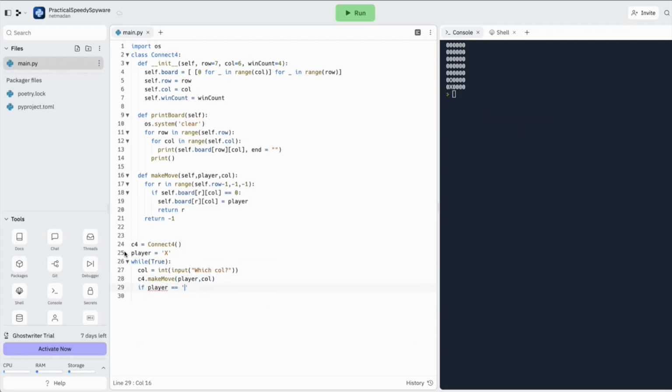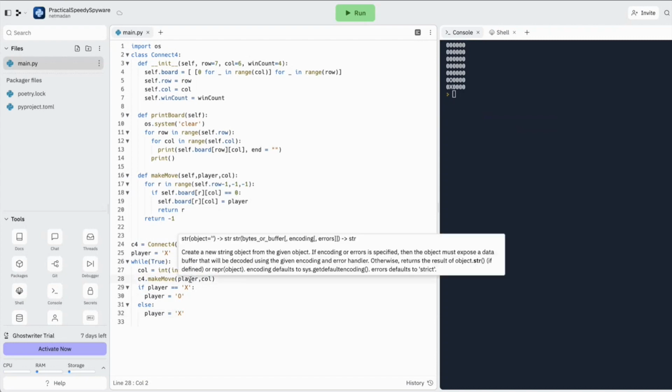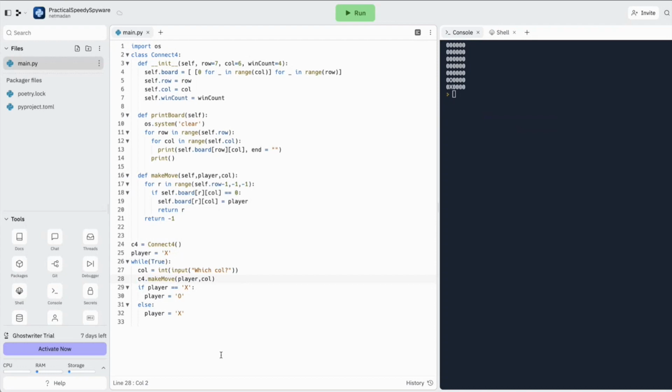If player was X, the next turn will be for player O. Else the player will remain X. But we will have to only switch the players if the player actually made a valid move.